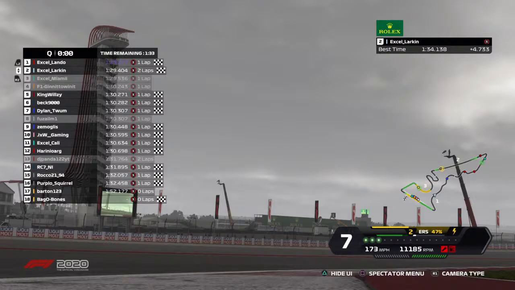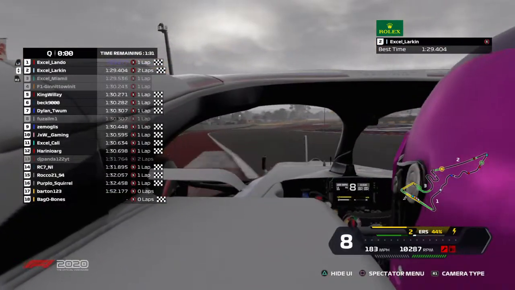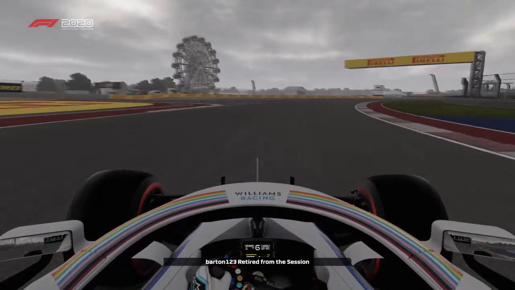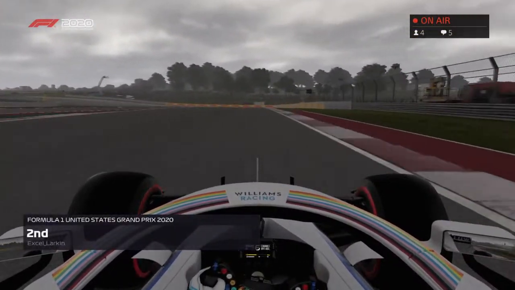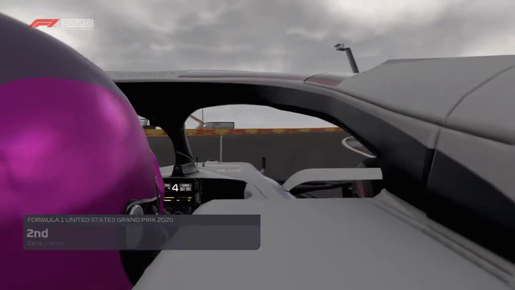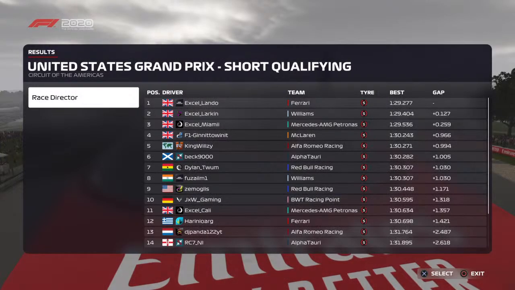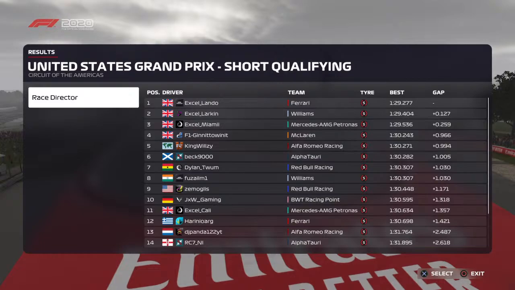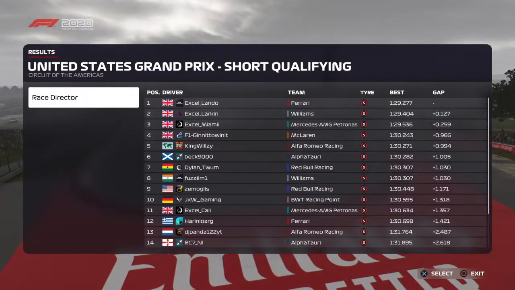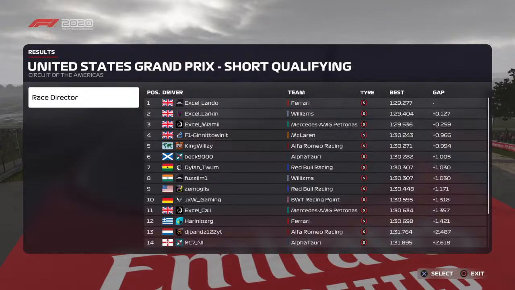The first three slots on the grid, so looking very, very handy are those Excel drivers. Jinnit is going to be the best out of the rest for them. King Wilsey, Beck, Dylan, Fuselim, Zamaglis, and JXW will be your top 10. Excel Cali is going to be starting on poor man's pole position right there. He's going to be in P11.